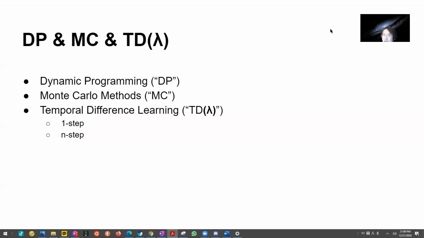is dynamic programming, which requires a problem associated with a Markov decision process, which is basically a model-based approach. And this model-based approach means that in reinforcement learning, model means the state transition function and the reward function.